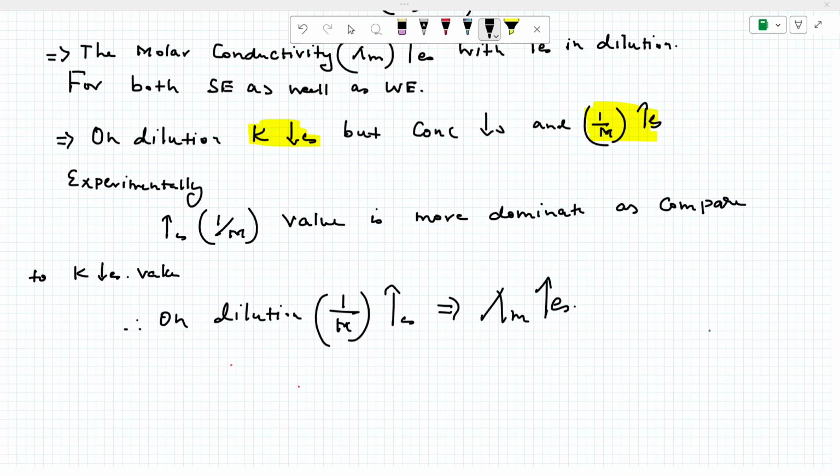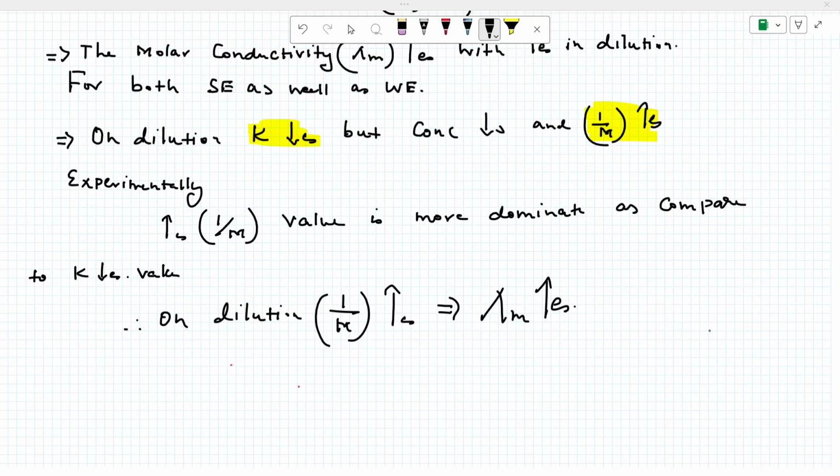The molar conductivity, the molar conductance, increases on dilution in case of strong as well as weak electrolytes. If you want to study the molar conductivity of a strong electrolyte, we go with the Debye-Huckel-Onsager equation. But unfortunately, we cannot find out the molar conductivity of a weak electrolyte directly. We can go with an indirect method to predict the molar conductivity of a weak electrolyte with Kohlrausch's law. Now we are going with two approaches. For a strong electrolyte, I am going to apply the Debye-Huckel-Onsager theorem. Based on that theorem, they tell about the molar conductivity nature of the strong electrolyte. At the same time, for the weak electrolyte, the molar conductance cannot be found out directly. We go with the indirect method, called Kohlrausch's law.